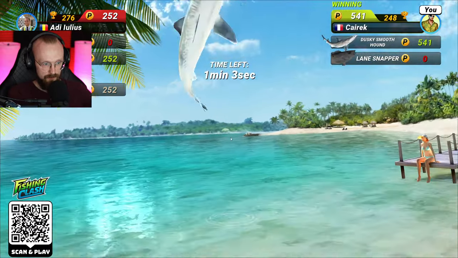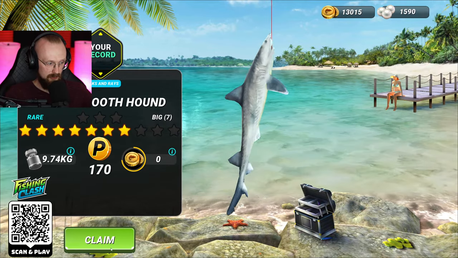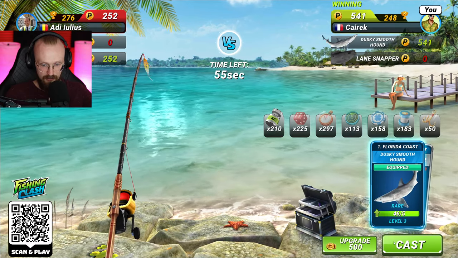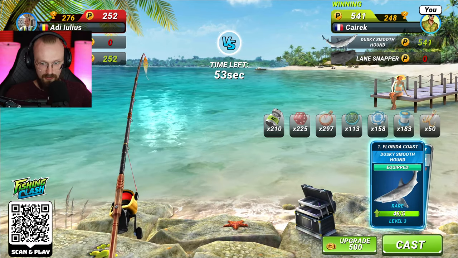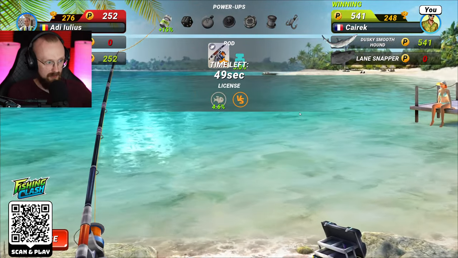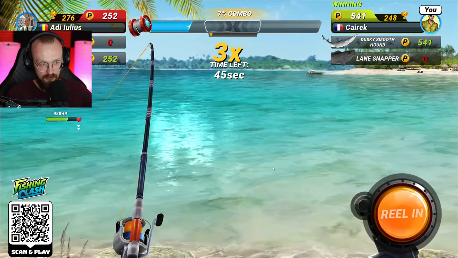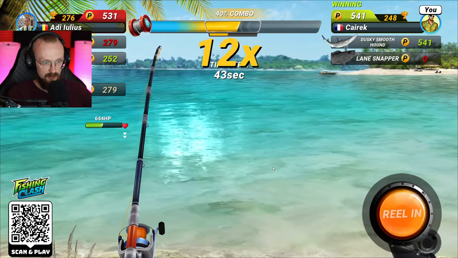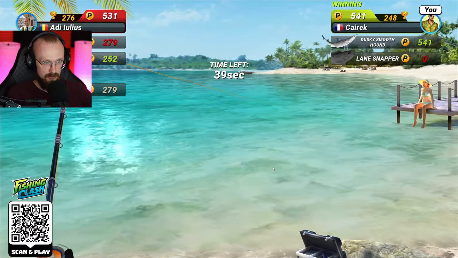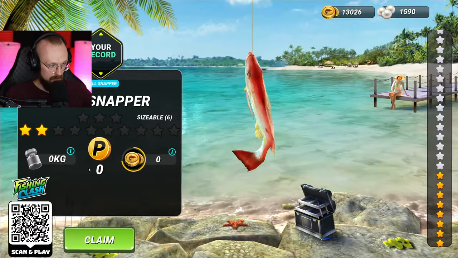And yeah, there we go. We did it. We've gotten a fish. We've got a Dusky Smooth Hound. It was at 540 something. And now let's get a lane snapper. There we go. Let's see if we can get a heavier lane snapper. My opponent caught a lane snapper at 250 something, probably pounds. In any case, my lane snapper was a 288.